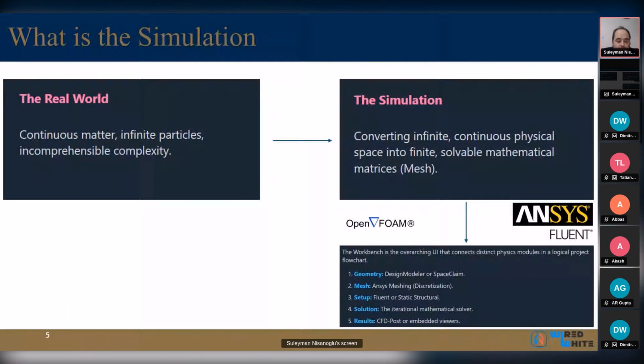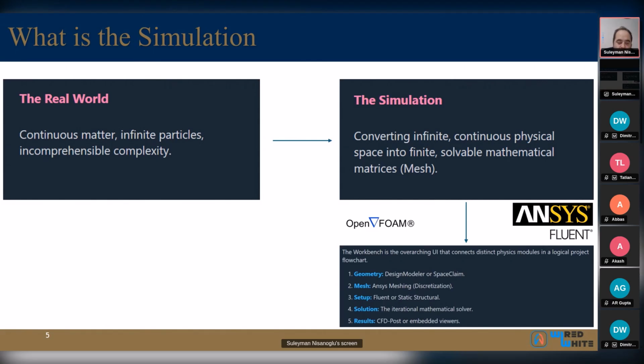What is a simulation? Let's begin by defining what we actually do when we sit in front of a computer to run a simulation. Look at the real world depicted on the left side of the slide. It consists of continuous matter, an almost infinite number of interacting particles, chaotic and complex. As engineers, we know that the Navier-Stokes equations cannot be solved analytically for most complex real-world geometries.